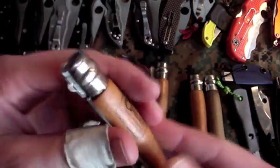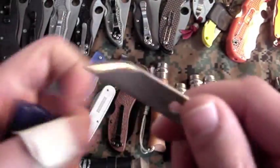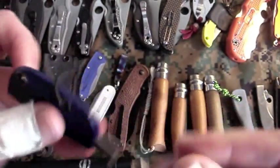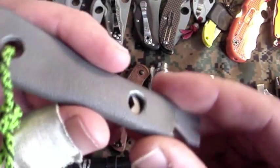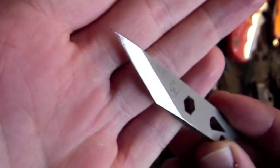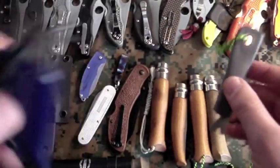Gavco Wijidashi — first version, made out of a little Wiji bar, pretty sweet. I haven't carried this all that much actually — going to carry it for the rest of the day. Version two of the Wijidashi from Gavco — I did a nice mirror polish job on the bevel. Nice little tool, thanks again Gavco for both of these.